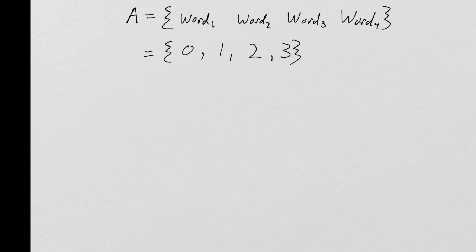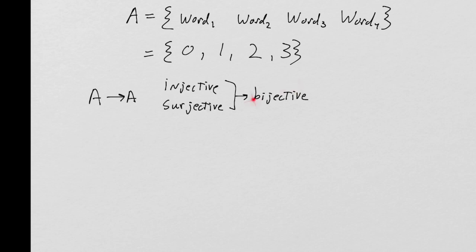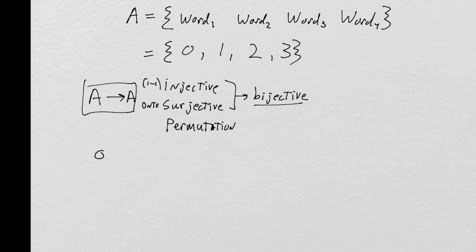Now, we have to define what we mean by a permutation, and it actually is quite obvious. We're just looking for a mapping from A to A, and it's got to be bijective. And in order to be bijective, you must be both injective and surjective. And as a reminder, this means 1 to 1, and this means onto. And because it's bijective, it's clearly invertible. So we have all these invertible bijective maps from A to A, and any such map is called a permutation. So the way we actually define permutations has sort of evolved. The definition is what I just said, but we have different mechanical ways of expressing this depending on exactly what you're doing.